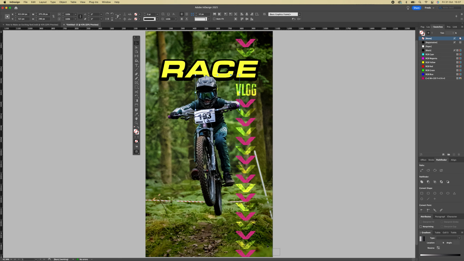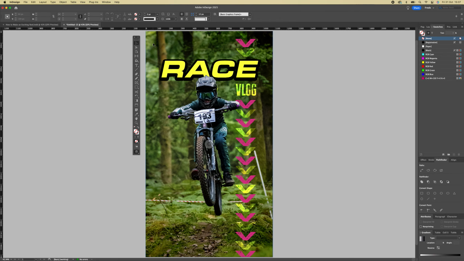So I'm going to click and drag down here on the chevrons. Careful not to select the elbow. That's also selected the background image. So if we hold Shift and click that, and then I'm going to hold Shift and nudge down with the down arrow. And that's made it a bit more obvious that the elbow is now sticking into the chevron. So this is really starting to take shape.